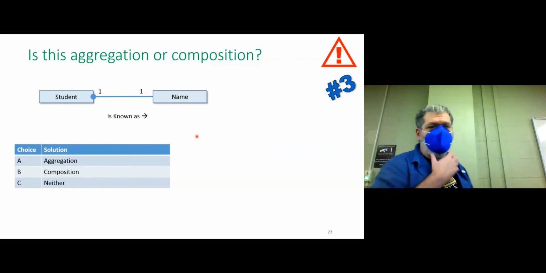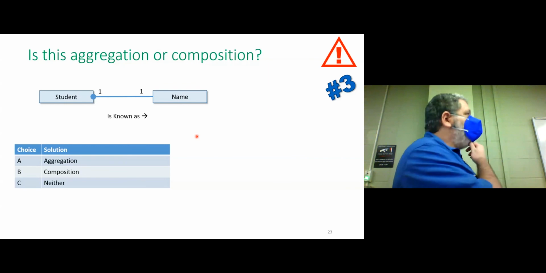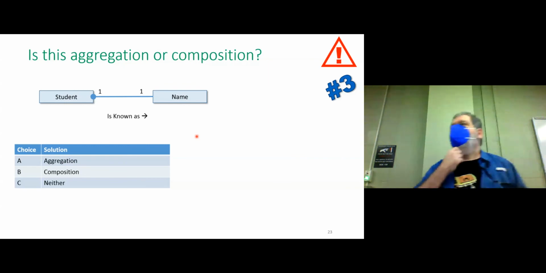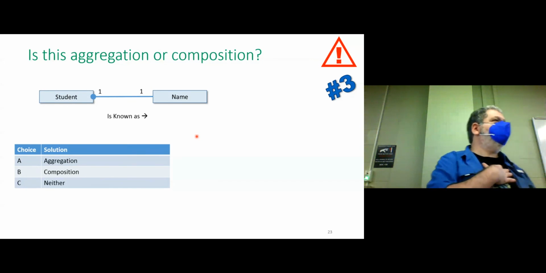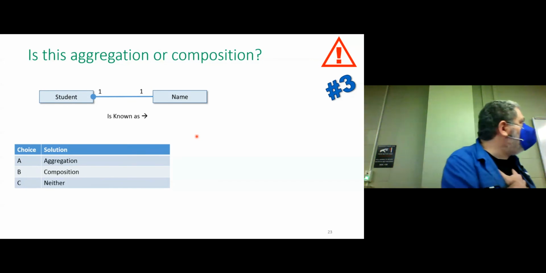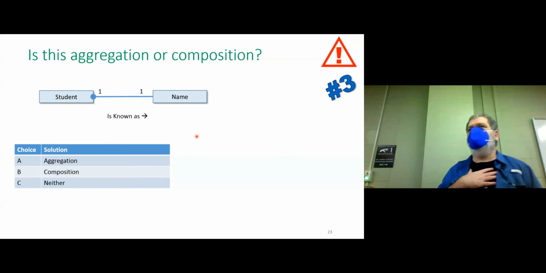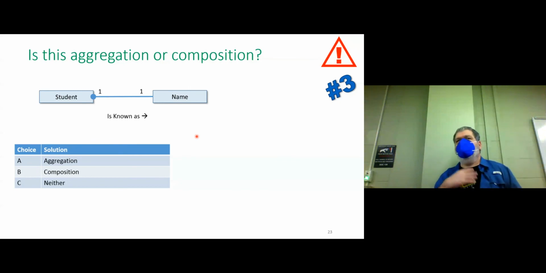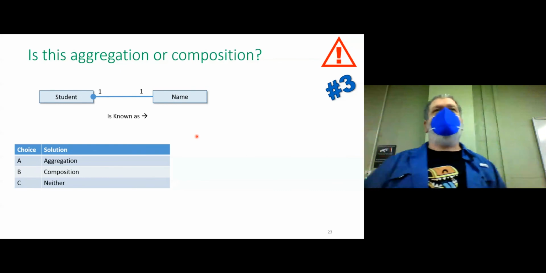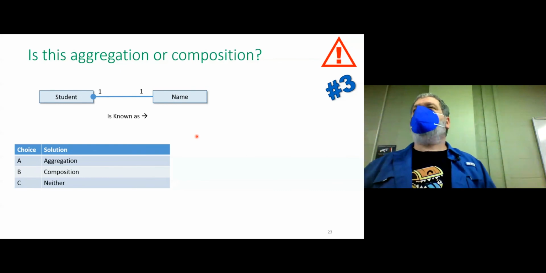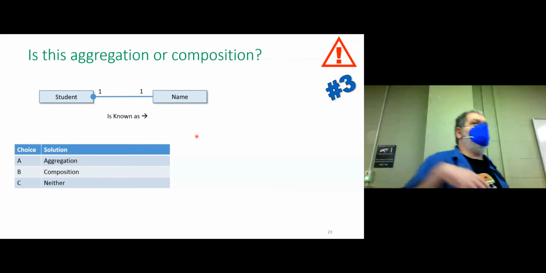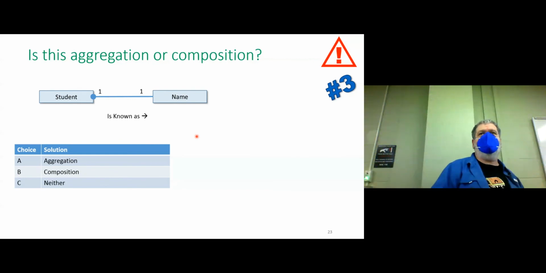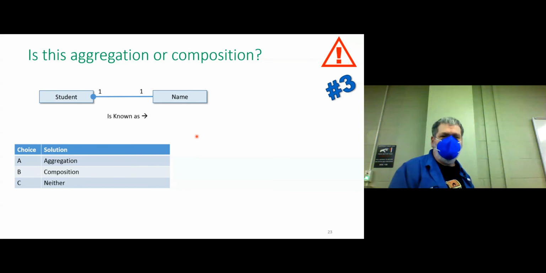What about this one? A student is known as a name object. And by the way, name doesn't have to be a complicated class. It could be even a string. So the class student would have an attribute named full name, and that would be a reference to an object of class string. Here I'm saying an object of class name because maybe inside that object I have a first name string and then a last name string and a middle initial and whatever you can imagine there that would constitute a name.